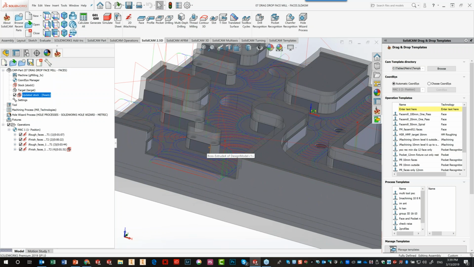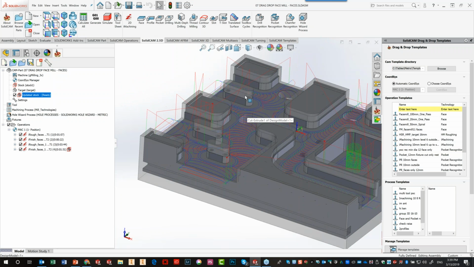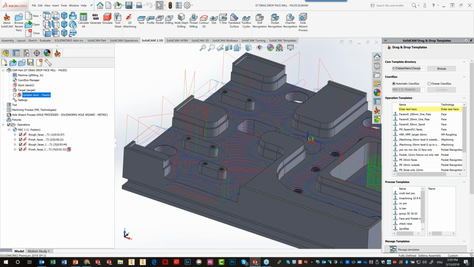And what's left are these bosses over here, which still have material on top of them. And the way I've decided to remove the material on these bosses is I'm going to use a regular end mill using a face mill operation, just going down the middle on those surfaces. Okay, just for demonstration purposes.